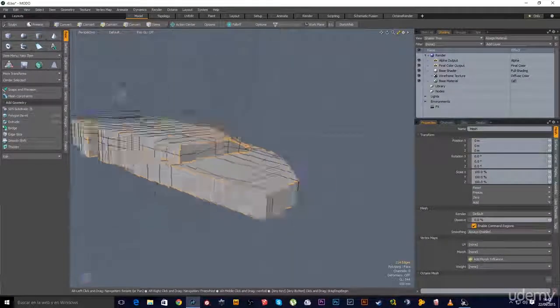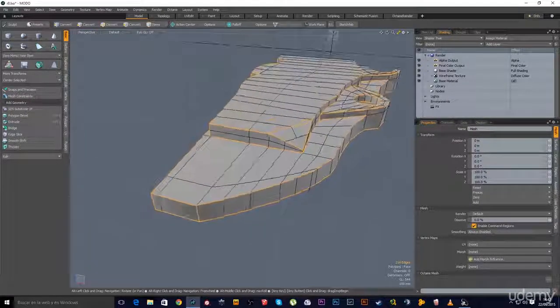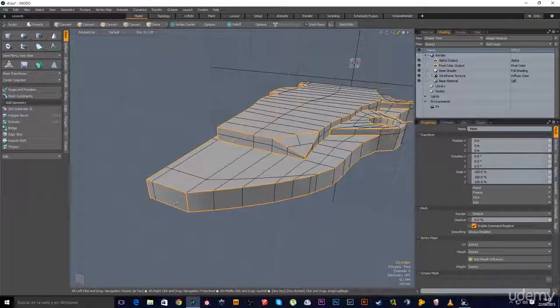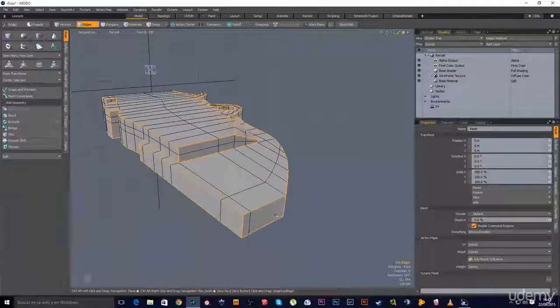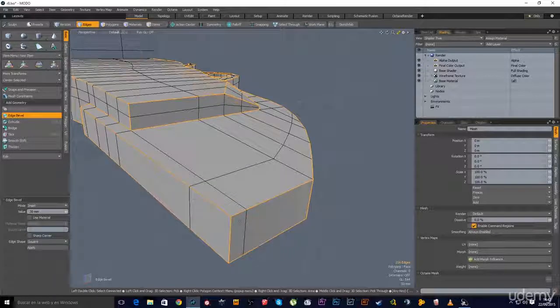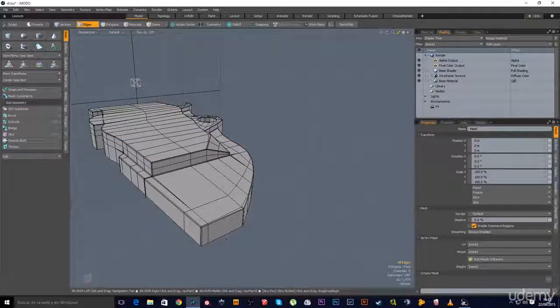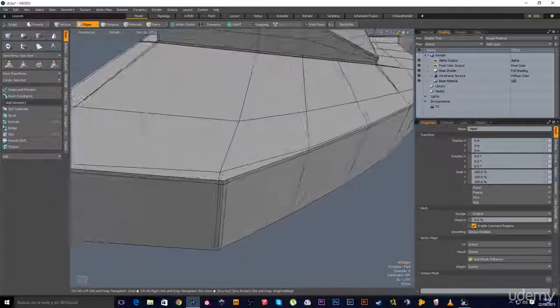So let's give it here too, and here too. I think it's all. Okay, let's give it a bevel in square mode, about this way. Okay, let's see what we have.